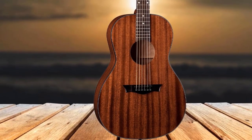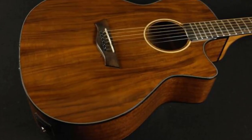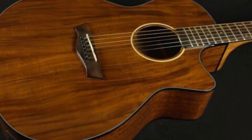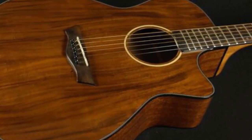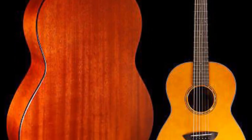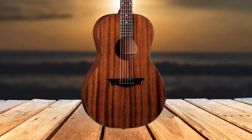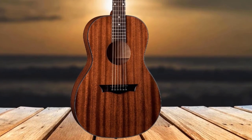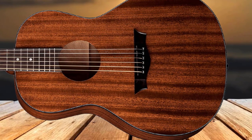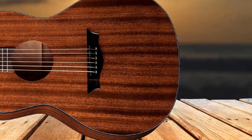The AXS Parlor is a sturdily built parlor guitar with great looks. The rich brown grain of the mahogany finish looks gorgeous, especially thanks to the three-ply body binding. The set mahogany neck allows for much better tonal transfer and results in a fuller tone and sound overall. The C-shaped neck also sits comfortably, making it more ergonomic and easier to play. We had no idea it would end up sounding so open, rich, and full — considering its pocket-friendly price point, this little wonder does a great job of projecting a loud, resonant tone that's well-balanced, warm, and rich. The set neck, mahogany body, and rosewood fretboard all have a role to play in making that happen.